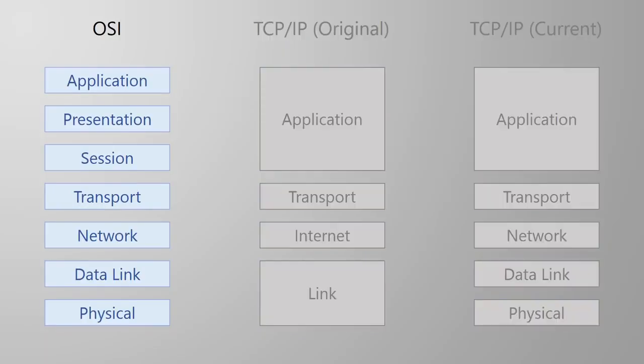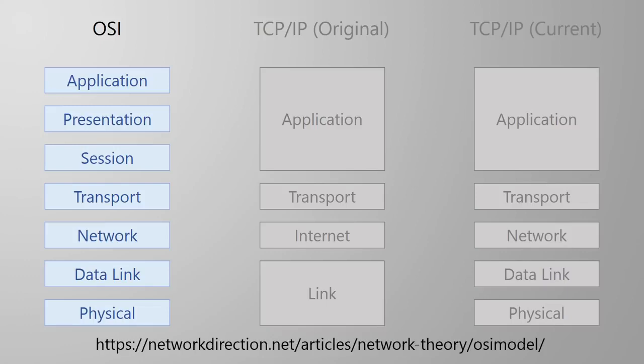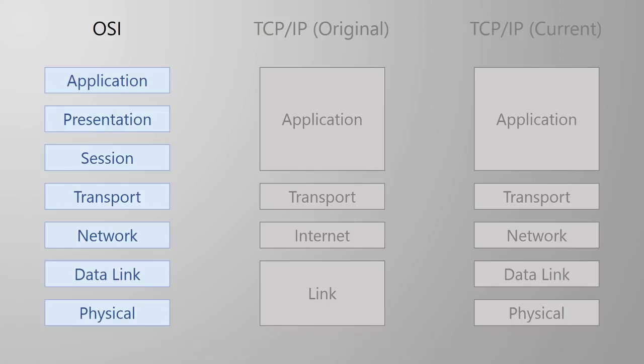If you haven't seen the OSI video yet, now is the time to go back and check it out. As we discussed there, a model is a set of layers that describe how network hardware and software work together. The goal behind the OSI model was to allow different protocols and vendors to work together. The idea was to build protocols directly based on this model, but we don't see a lot of them today. The main reason is that the protocols from the competition, the TCP/IP model, gained more popularity.